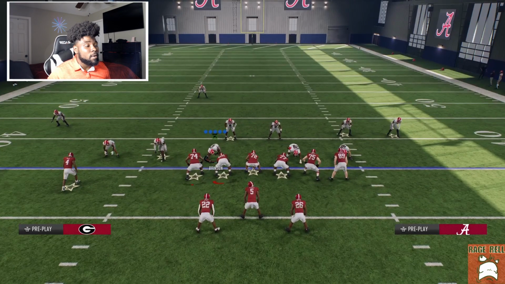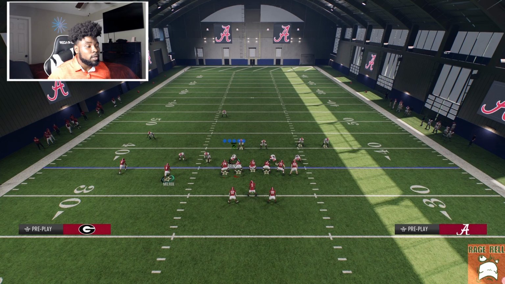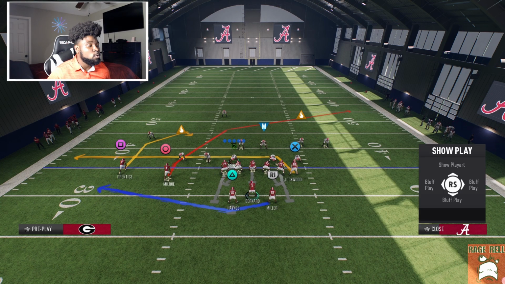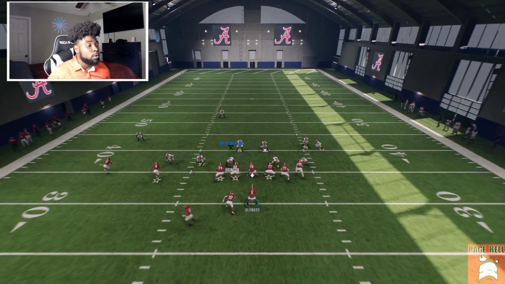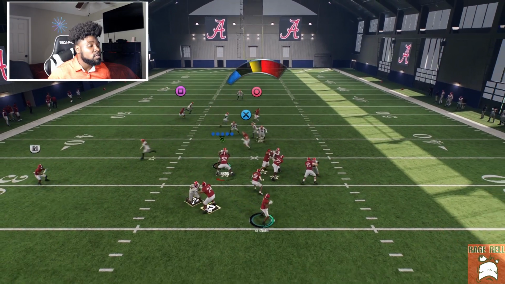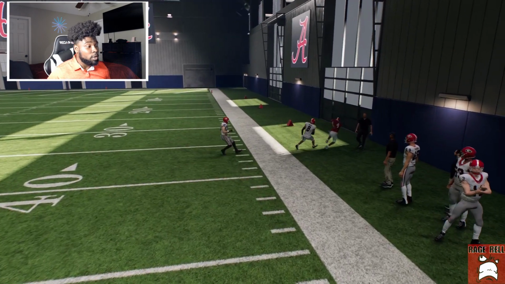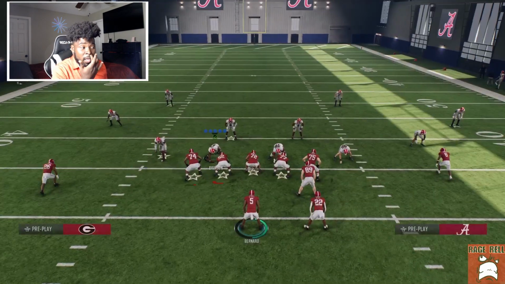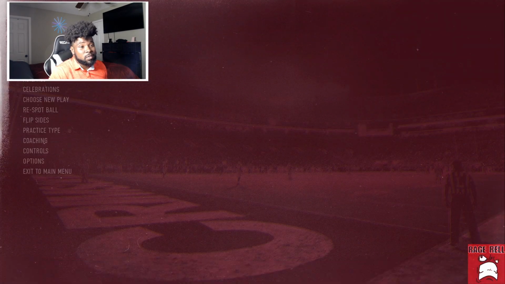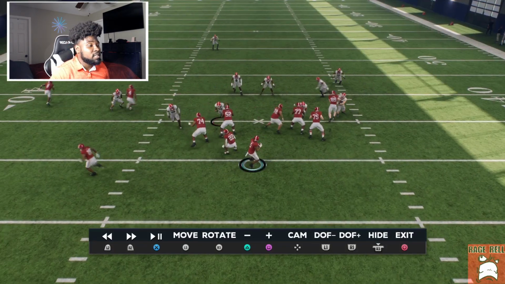Now this stop route, I'm not really looking to throw. I'm really looking between this crosser and this drag, and I'm hoping that the user follows the drag. All right, because I'm really wanting to hit that crosser. That's if you have somebody who can throw the ball. Most of the time it's just a simple float, just float it and go get it, because it's still your quarterback. So be mindful of that. That's why it's good to have an athletic quarterback with this style of offense.